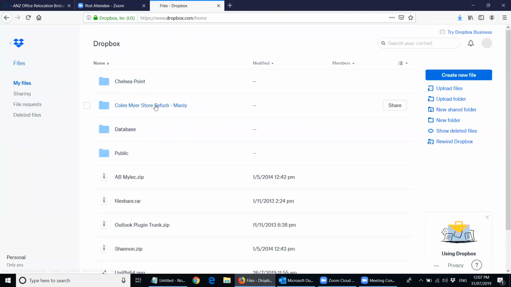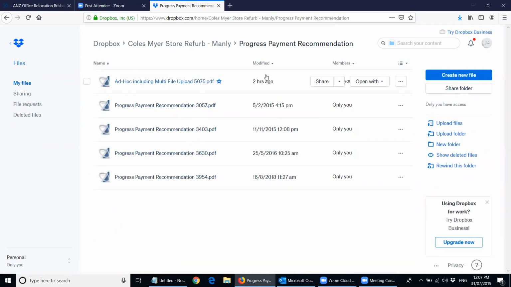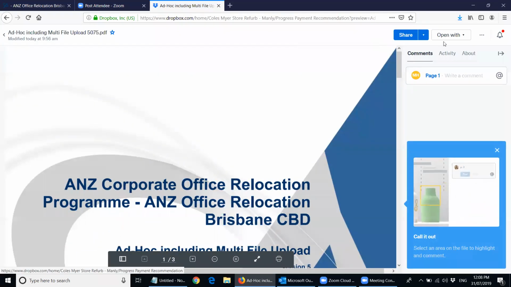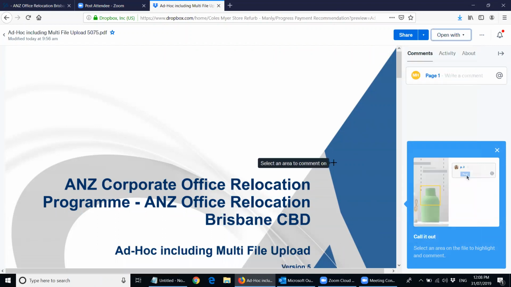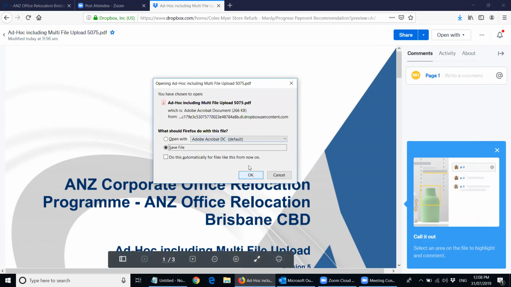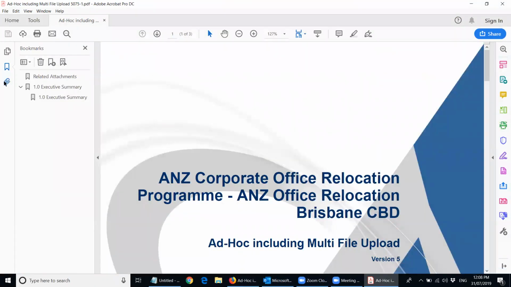So go back into that project and into the progress payment recommendation, and again, that new set. Well, maybe I went to the wrong folder, but the new set would be there. One of the things that's worth getting some feedback on is when you've uploaded other documents into UniPhi, it doesn't bring those across as their own discrete documents. It puts them embedded into the PDF. And so if I open this particular document in Adobe, you'll see on the paperclip here that there's a file here that was uploaded into this document.